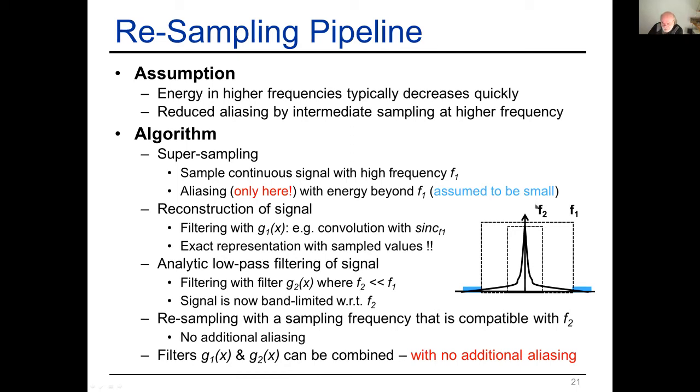But F2 is the frequency with which I can represent my image only. Let's say I only have 256 or 1K samples in the X dimension, right? But that might cause a lot of errors. So I'm sampling with 8 times the number of samples. That would then be F1. I sample with this high frequency, and then I down filter this with this combined filter G1 to G2 into a representation that does not create additional aliasing artifacts with respect to F2, which I would do if I had sampled with F2. There would be a lot more energy here that would overlap with the next copy.